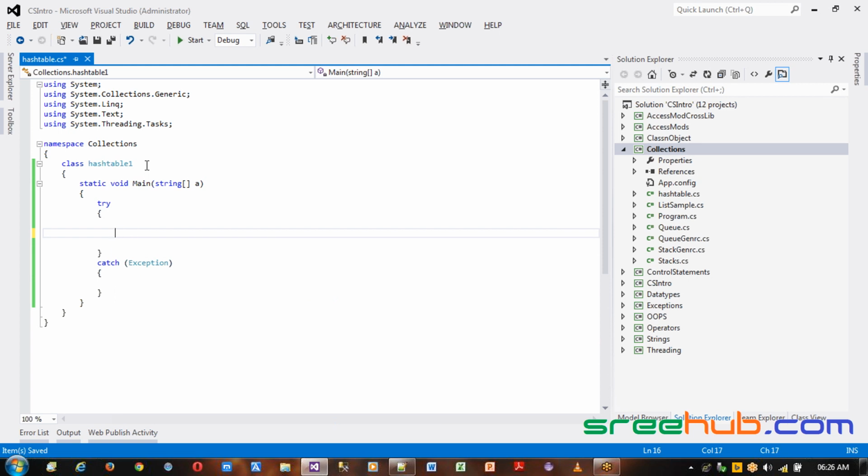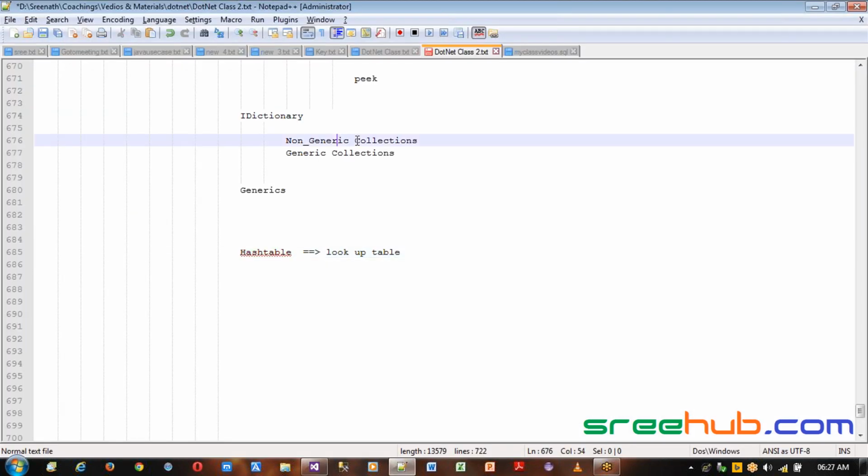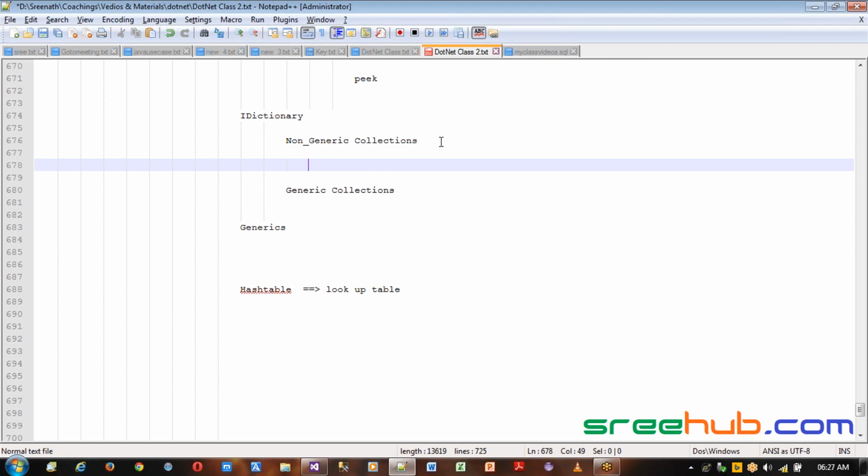Now let me go to hash table. Fine. So we have seen the hash table one. Whatever we discuss now on hash table is of a non-generic type, which saves key and value.